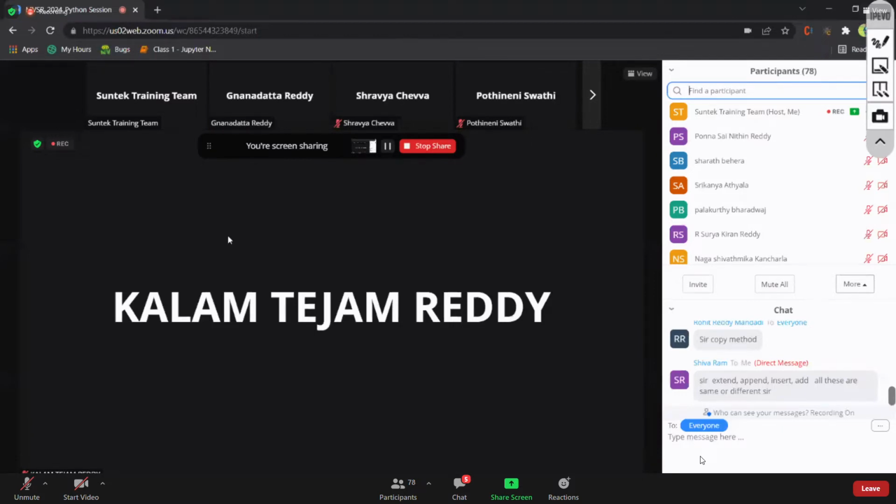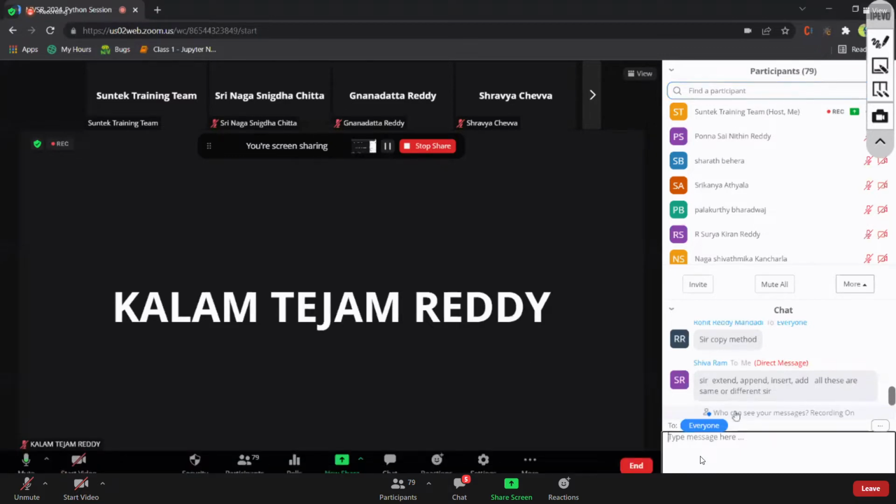Every method has its own use case. Everything won't act in the same manner. Extend will add to a list. Append will add one data inside a list at the end of it. Insert will add at some point in the same way. Maybe you can also Google how exactly these things work on the list, and you may have a clearer idea. We discussed all these parts of list in our third or fourth class, so maybe you can go through all those methods again. If you still have doubt, maybe we can discuss again.